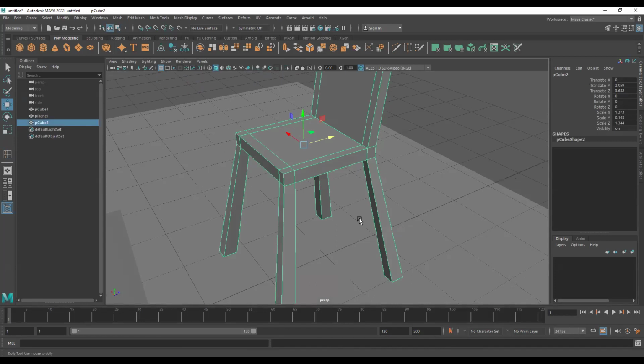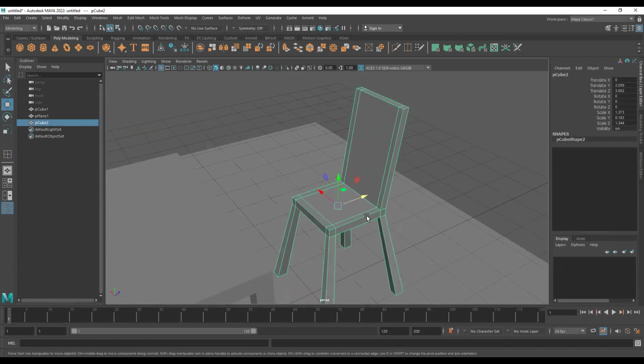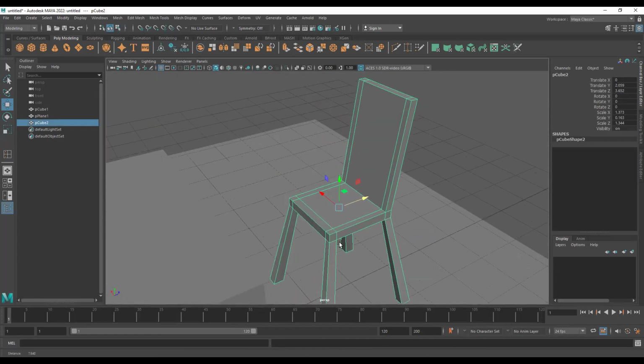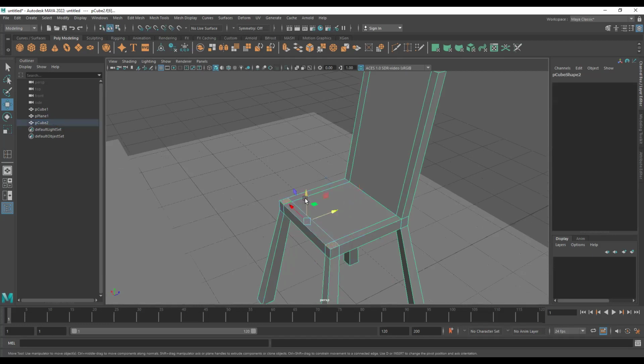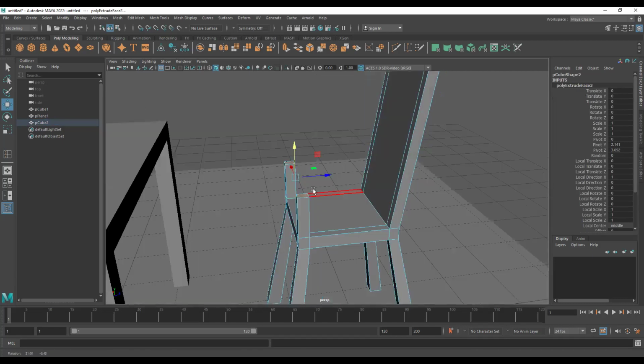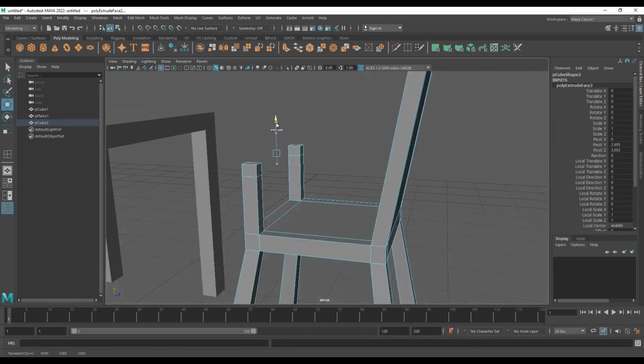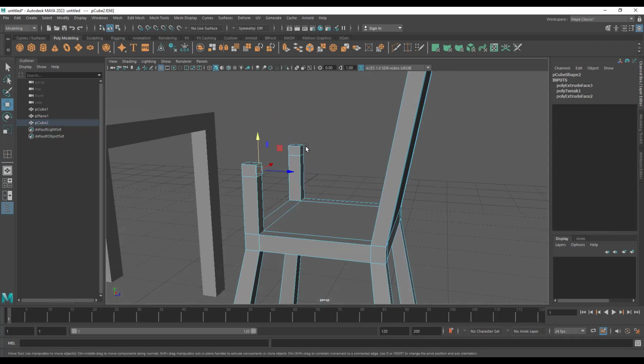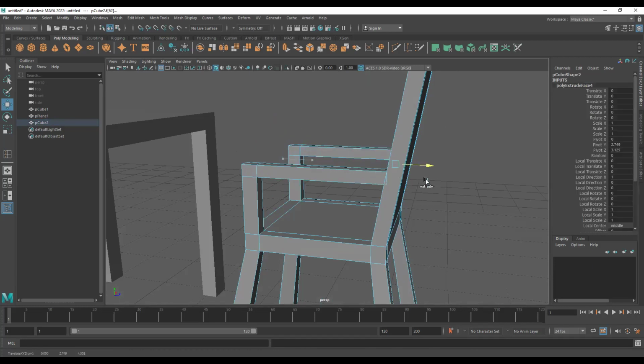Suppose I want an armrest to put my hand on top of it. It's very simple by selecting this, shift and drag. Okay, again shift and drag. By selecting this face, shift and drag towards the z-axis.